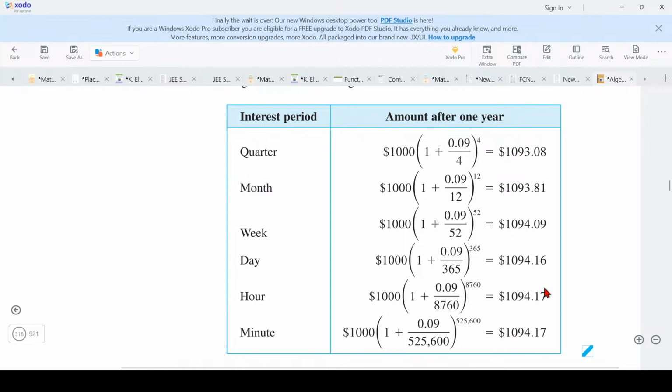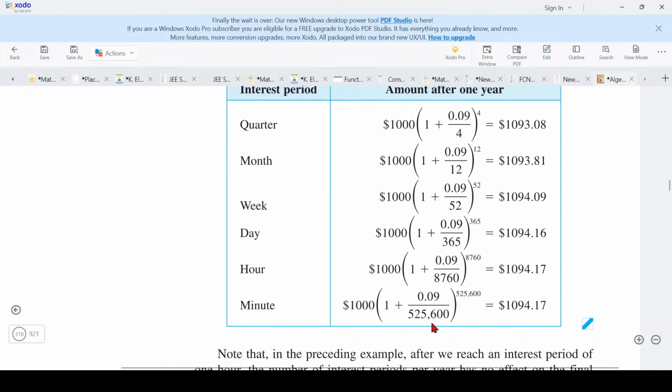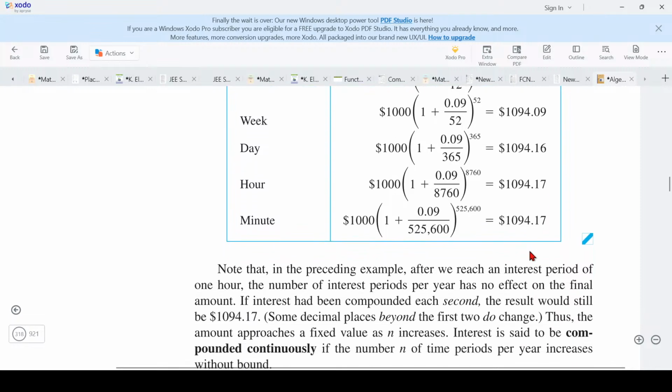But we are seeing that these numbers are getting close to a certain number, right? This is actually getting close to this. The later decimals will change, but the first two decimals are not changing. So this is very important for us. As this number is forever increased, this number approaches some value. There is a limiting value that is of importance for us here.